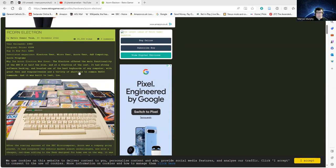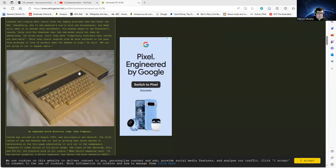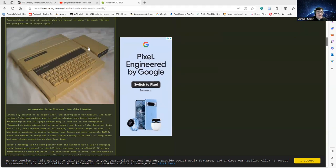But it never caught on because of, A, manufacturing holdups, as I mentioned earlier, and supply issues that held it up. As a result, it was never as well supported as it could have been. I'm going to scroll down. You can see this machine in its blocky, creamy glory. Here it is with all its add-ons. Look at that lovely giant disk drive and the joystick adapter.